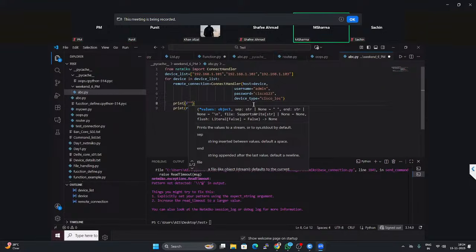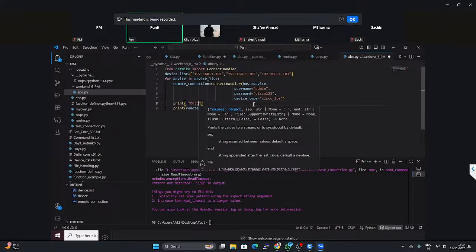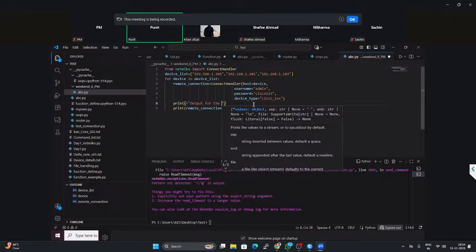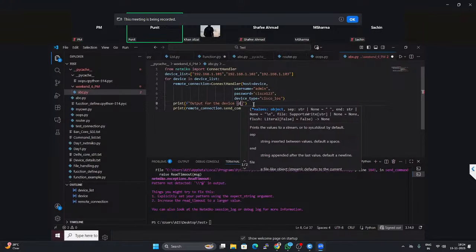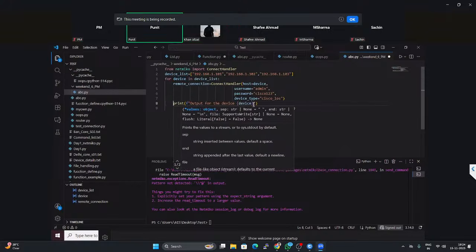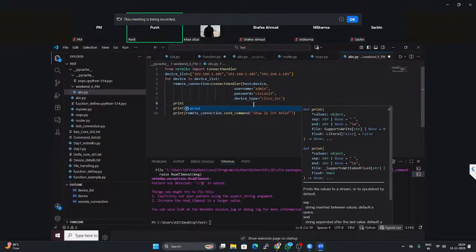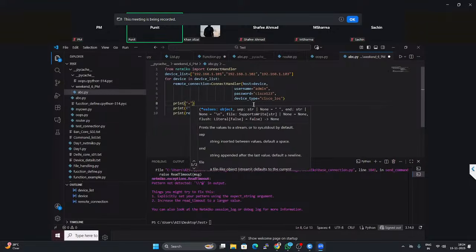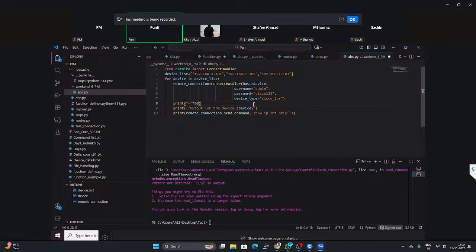Yeah, sure. So fstream, this is output for the device. For which device? So here we can put the device. And that output should look better. So what I will do, I will print equals to, and I will multiply by 50. Right?